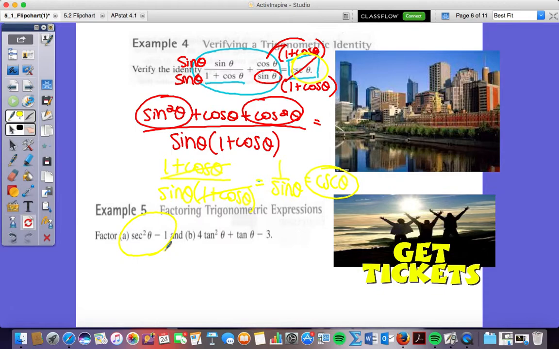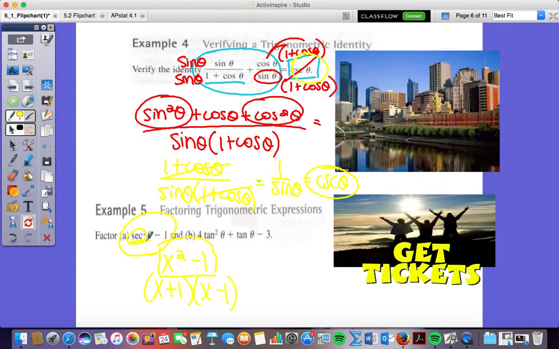Could I try something, and I'm going to come back to you, okay? Take out secant and put x in, and then we'll put it back in at the end. So instead of secant, because that looks weird, what if I said x squared minus 1? How would you factor x squared minus 1 if I replace secant with x? Perfect. x plus 1, x minus 1, you rock that. And then once I factor that out, if you need to do this, go ahead and put x in for secant. Because of difference of 2 squares, we say x plus 1, x minus 1.